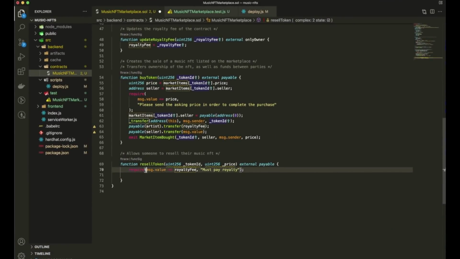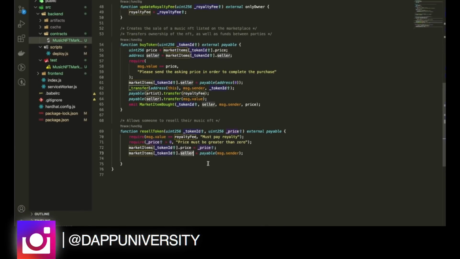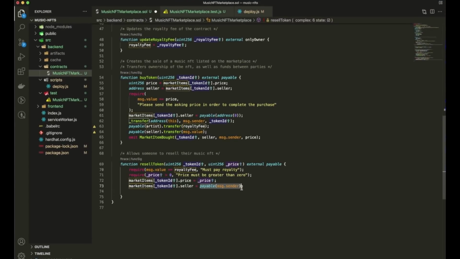So first we check that the user submits the royalty fee. Then we check that the price the user is trying to resell their token at is greater than 0. And then we set the price of the market item that is being resold to the price argument, and we set the seller field as the account that's calling the resell token function, casting it as payable.